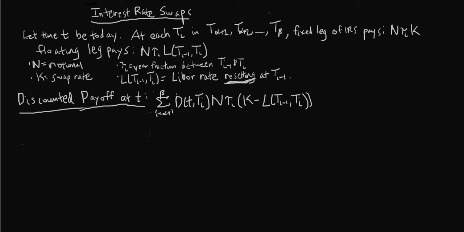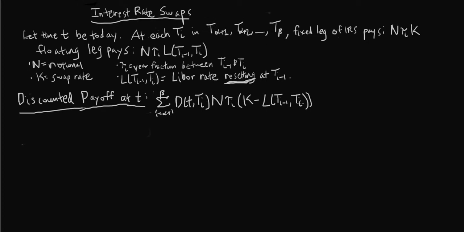Then this discount factor is just present valuing back the cash flows that occur at the big Ti, discounting these cash flow payments back to time t. And that's for one cash flow that occurs at time Ti, and then you're summing up across all the cash flows that occur from T alpha plus 1 all the way to T beta.